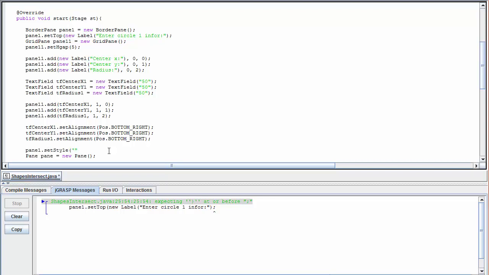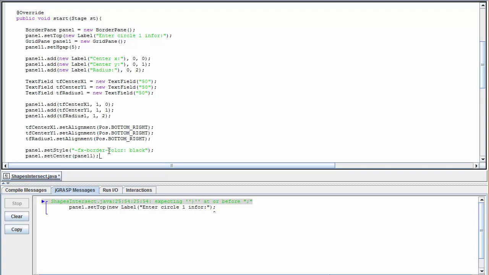So I'm going to use a border color. So setStyle, -fx-border-color, and then I'm going to specify that I want black, and then I'm going to say that this pane1 is going to receive in the center pane11.